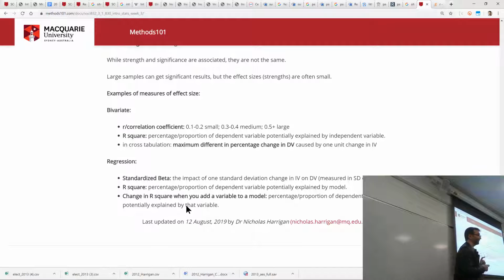I just want you to do some squaring. So let's square 0.5. What's the square of 0.5? 0.25, which means what percentage of variation is explained by the independent variable and dependent variable, if your R squared is 0.25? 25%. Does 25% seem like a lot or a little? It's decent, right? If you get statistics like that when you do your thesis, reflecting your own data, you'll be incredibly happy and impressed.